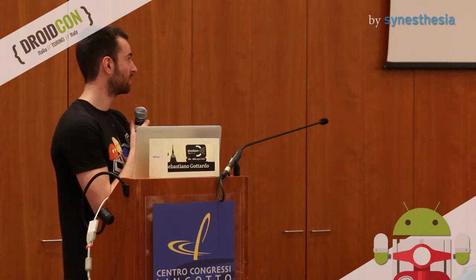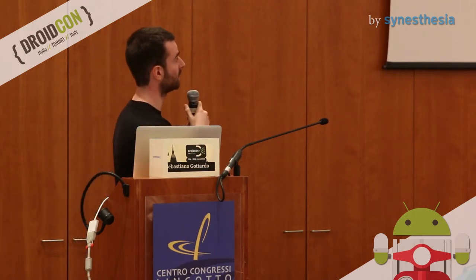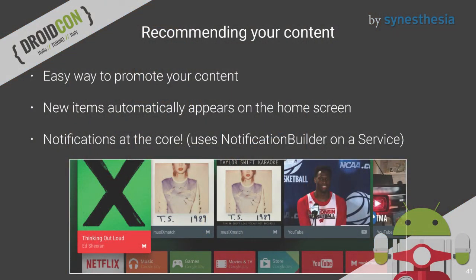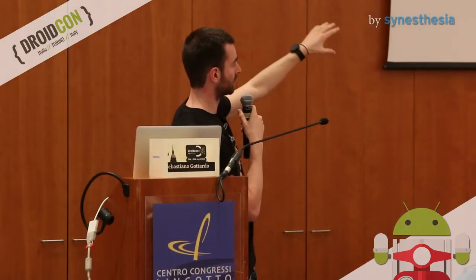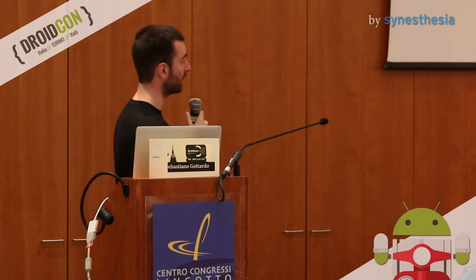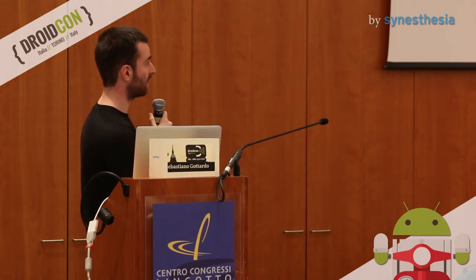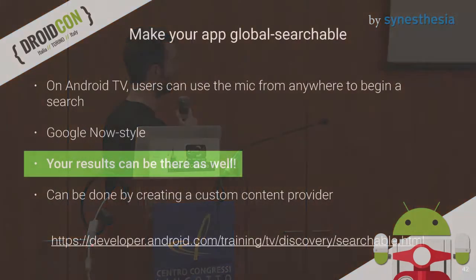Then I have two more tips that regard content discovery for the user. The first one is the recommendation system. As you can see here, Android TV offers in the home screen the possibility of pushing new content to the user. We have some new YouTube videos, and we have the top lyrics of the week by Music Match. And the good thing of this is that you don't need to learn anything new to take advantage of this possibility, because at the core, it's using the notification builder that you already know, of course. And with the big style notification, this is really all it takes, like using the notification system that Android offers.